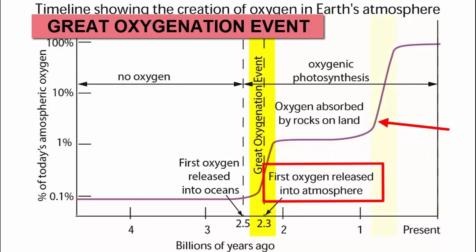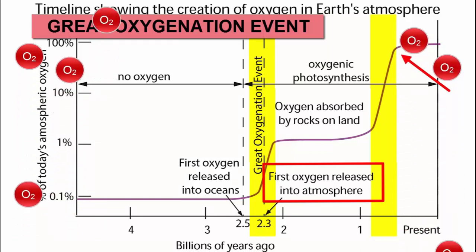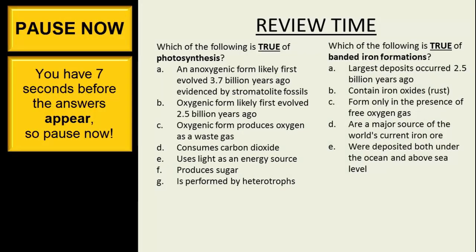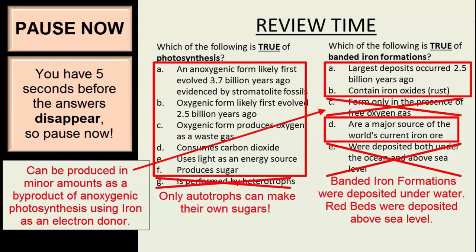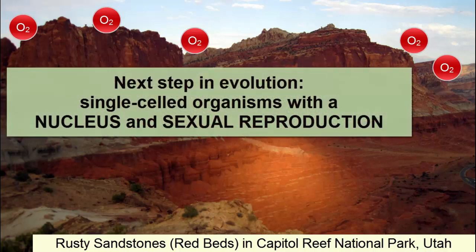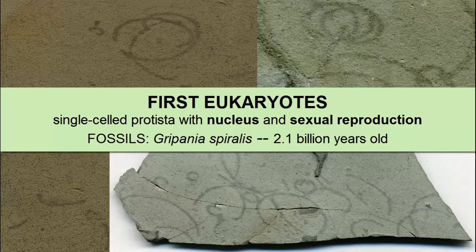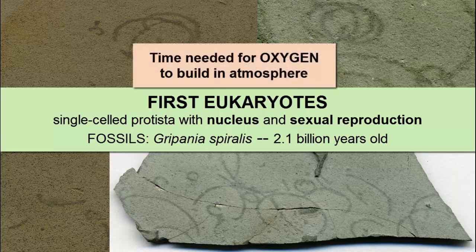It was over 1 billion years later before another large oxygen increase event brought oxygen levels up to today's levels. It took that long for the oxygen to complete its chemical reactions with other atmospheric gases and dissolved metals on Earth's surface. After that work was done, oxygen gas could begin to accumulate in amounts necessary to support more advanced life. The first step towards that advanced life was developing a nucleus and sexual reproduction. The oldest evidence we have of this evolution are fossils of Grypanius spiralis, found in 2.1 billion year old banded iron formations in Michigan. However, it was quite a long time before organisms like these really proliferated and cooperated to create multi-celled life, because it had to wait until the oxygen levels in the atmosphere built up enough to support the increased metabolism that goes along with multi-celled life.